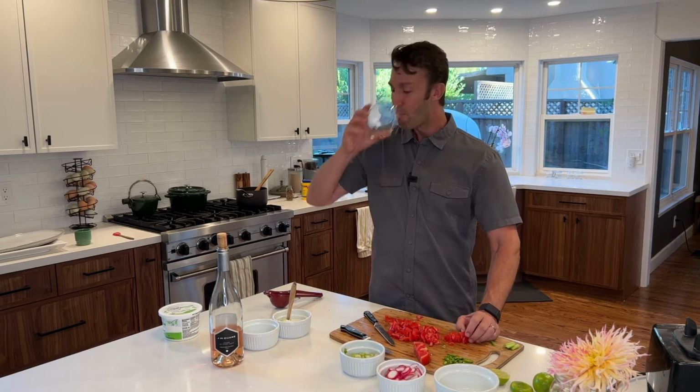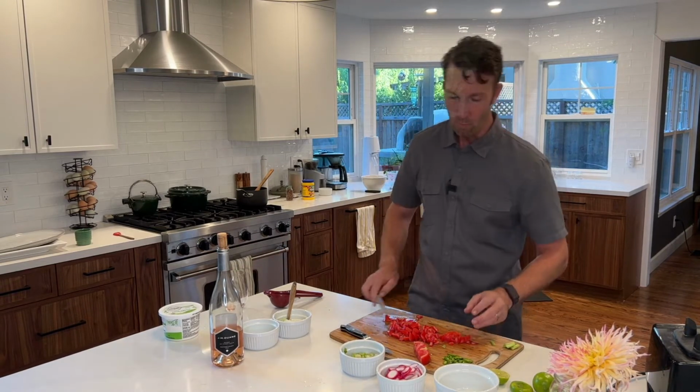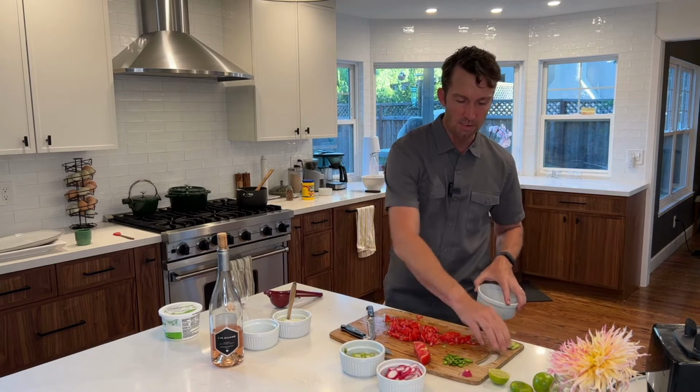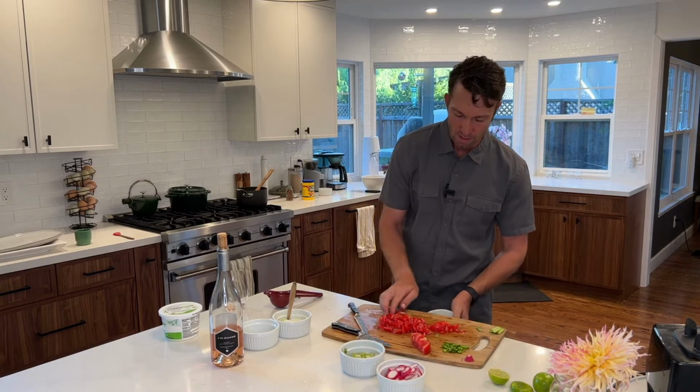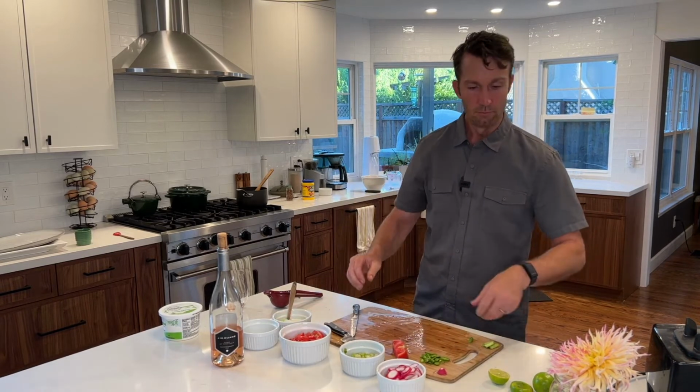It's a nice tomato. Make sure to take a break, try the rosé. All right, let's finish up these tomatoes. Then we will just set these aside so we can garnish the top of the nachos. Okay, there we go. We're set in terms of garnishes.